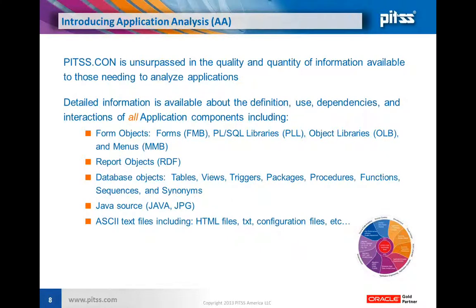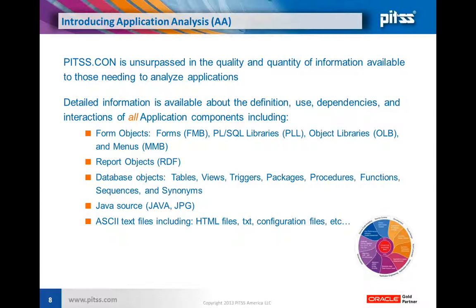PITSS.CON wants to make sure that the quality and quantity of the information available in your application are visual, that you can see them, that you can get a better understanding of your application. We have clients that use PITSS.CON application analysis as their online documentation because they say any documentation I print out is out of date.